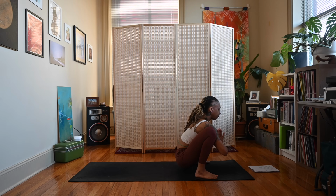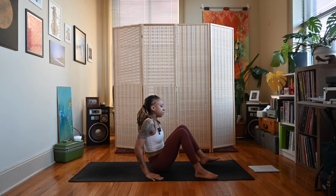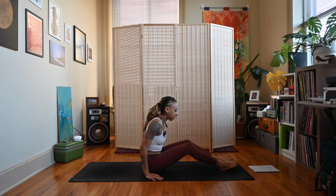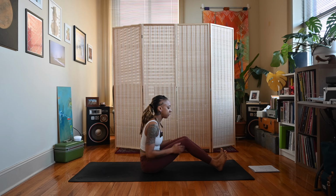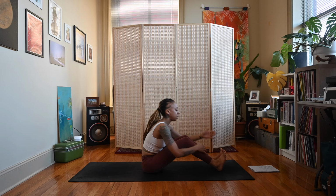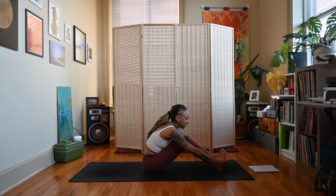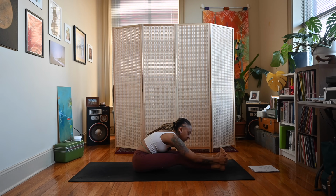Take an inhale. Exhale, we'll gently come down to a seat. However you get there is okay. I'm going to bring my hands behind me and just come to a seated position with my legs in front. Keep your knees bent and let your heels be grounded into the floor. And then once you get there, we're going to grab the outside of the feet and start to scooch our hips back for this different version of a seated forward bend.